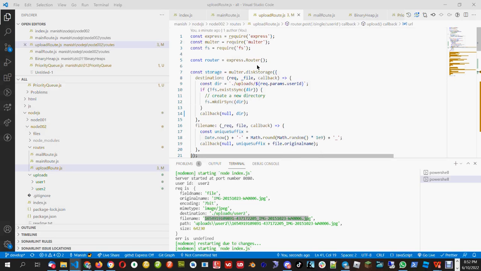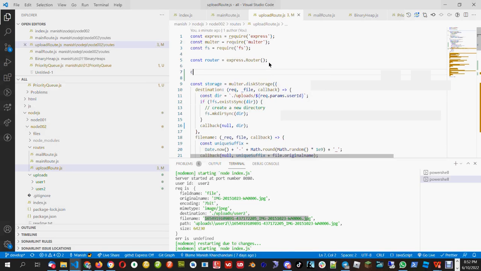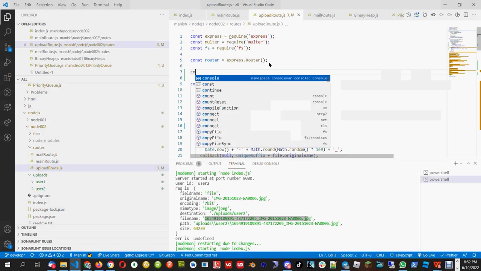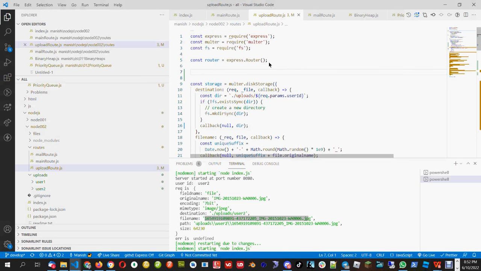So generally, I will create something here. I will say let protocol is equal to http.